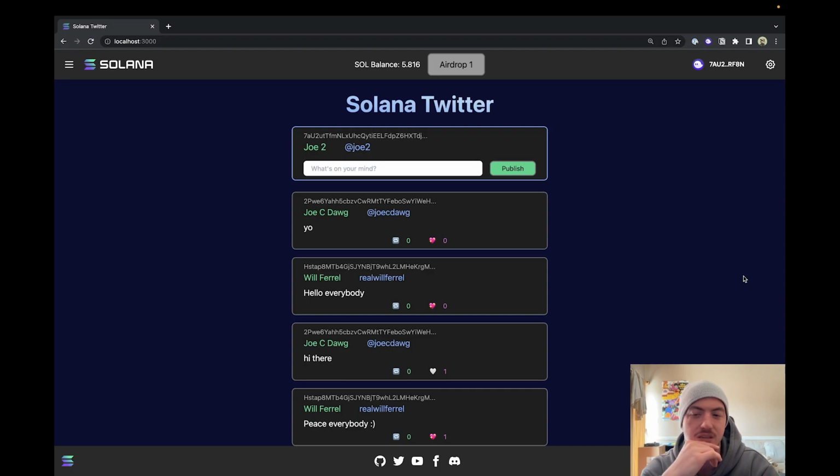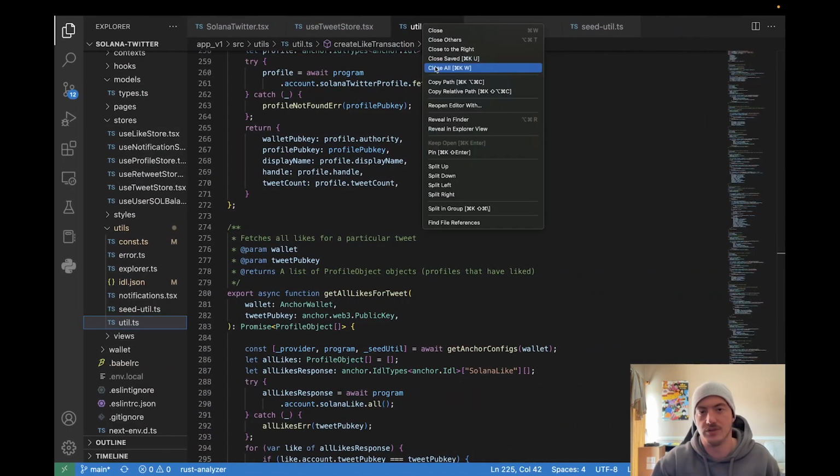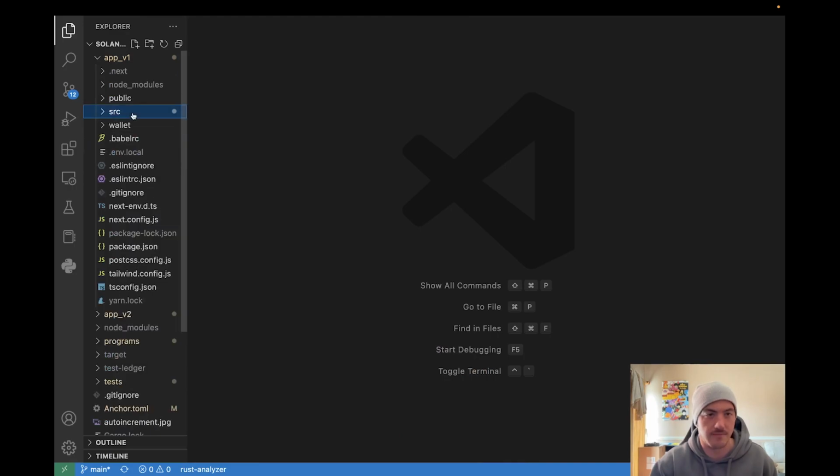And now, adding to that experience of a Web3 application, let's actually take a look at our V2 program and our V2 app. Now, for starters, on the V2 app, the only thing that's different is we've added into our function for creating likes and retweets the additional instructions of minting those tokens, right? In fact, I believe the instruction method calls on the client side are exactly the same. So we'll crack it open and take a look, but the structure is exactly the same.